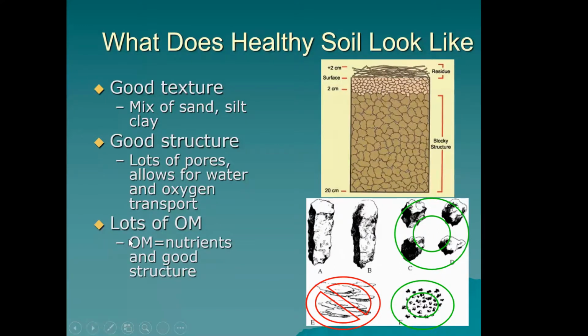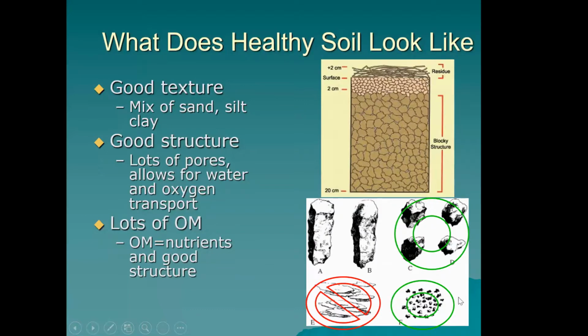And you want to have lots of organic matter, because organic matter, as it breaks down, is the source of nutrients to the soil. But organic matter also helps you create good structure, because again, organic matter is one of those things that helps to bind the soil. It's one of those aggregating agents. As soil breaks down and forms humus, the humus itself is sticky, and also the microbial byproducts of that breakdown help to get that stickiness in the soil, which allows the soil to clump together.